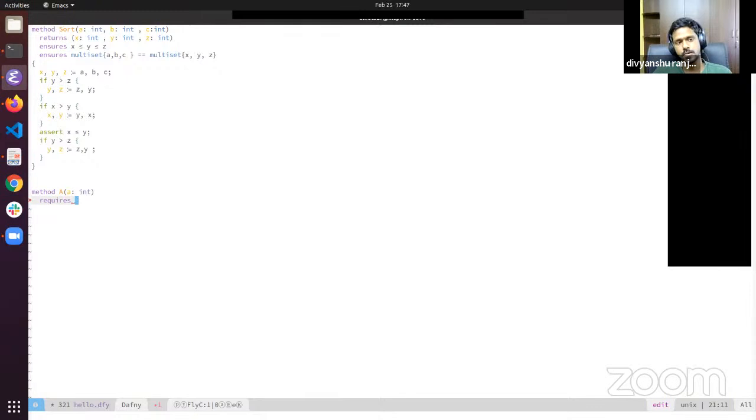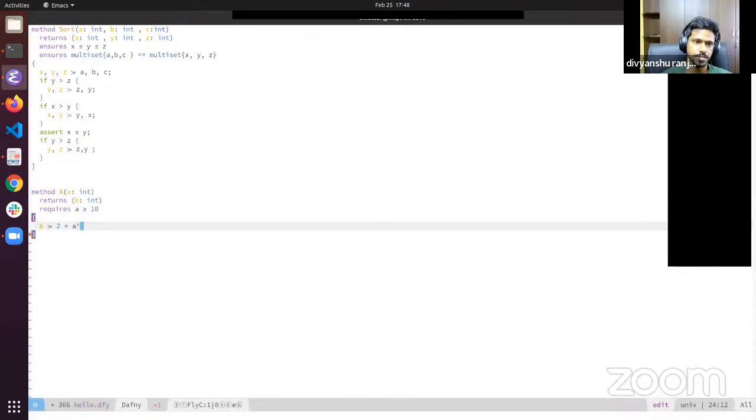And requires is how you say that this function is allowed to be called only when these conditions hold. For example, I can say that you are only allowed to call this method when A is greater than 10. This is how you do it in Dafny. And since I want to return something, let's call this returns, and I want to return an integer named B here. And let's say I assign 2 times A.